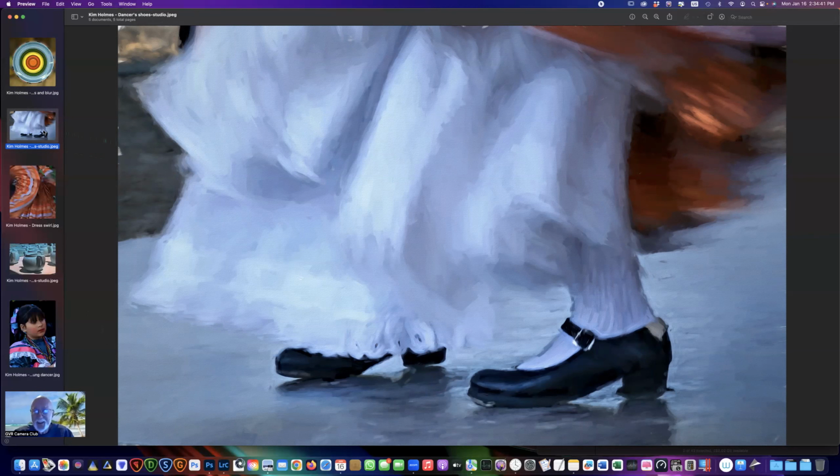They were under the awning of one of the buildings out there because it was a gray overcast day. This was 4 o'clock in the afternoon. So they were dancing on the concrete under the awning. It's interesting, the effect of the filter on them.